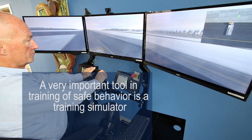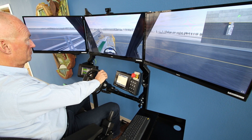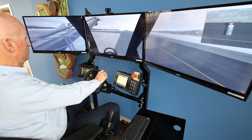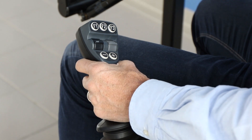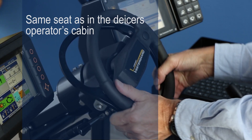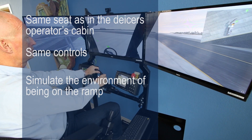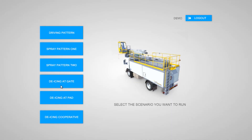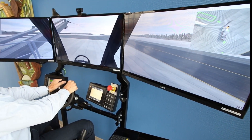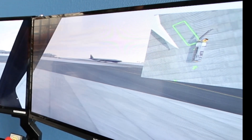A very important tool in safety and training of safe behavior is a training simulator. VestaGuard has provided training simulators to our customers for several years, and in 2016 we introduced a new and improved version, which gives the operator in training a very lifelike feeling of the de-icing operation. The operator in training sits in the same seat as in the de-icer's operator's cabin with the same controls. The screens in front of them simulate the environment of being on the ramp. The simulator's training software has lessons or courses to be learned, and the training operators cannot progress before they have completed each lesson satisfactorily — similar to video games, where you can only advance to the next level when you have successfully completed the current level.